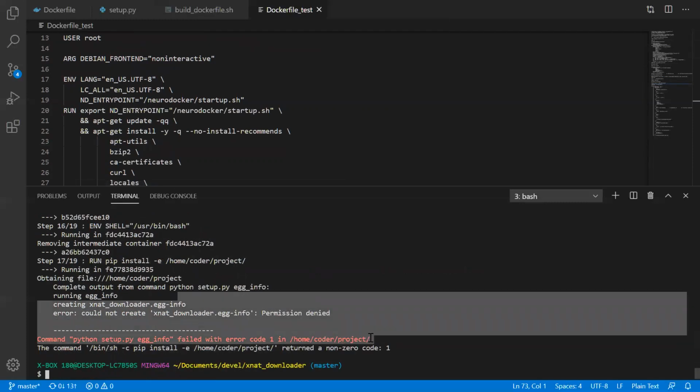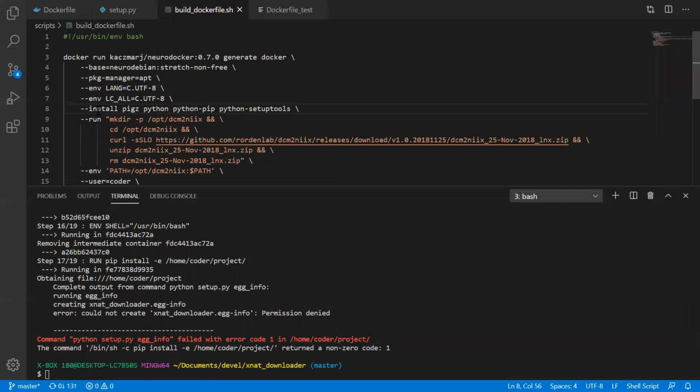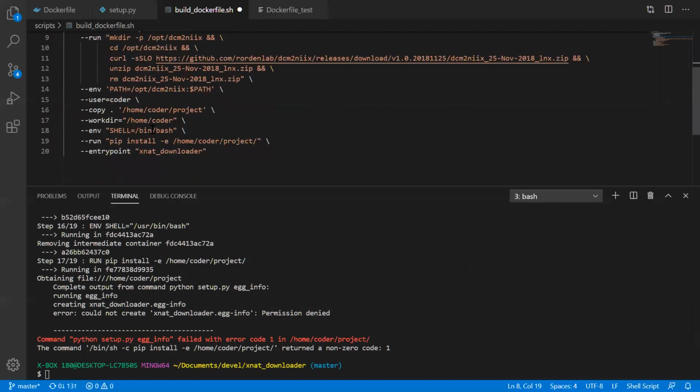So it says I need to be like sudo in order to install this. I don't think so. Okay. No, I'm just gonna go back to miniconda. It's just kind of friends with miniconda.